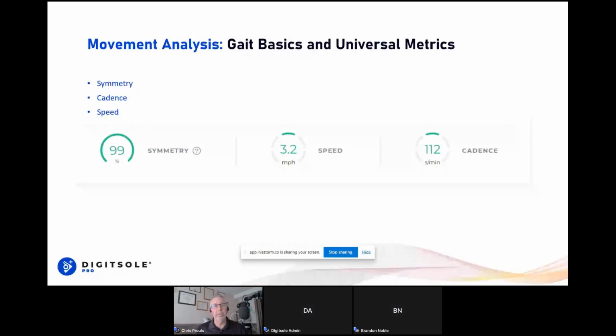Symmetry, it seems like it's so simple and easy, but symmetry is looking at, in this case, the contact time, the amount of time that's spent in contact with the ground. Why is that important? Well, as we start to see some deviation in contact time, it gives us some insight as to what might be going on with the patient. So if they're spending too much time in that contact phase on that one side, it could be because they've got some weakness. Or on the flip side, maybe they're spending too little time on that other side, and maybe there's some pain that's causing that. We can also look at some of the other orientations of the features with regards to the human movement pattern that are a little bit more detailed, but this is a really simple and easy way to take this into consideration.